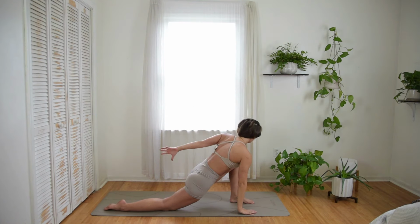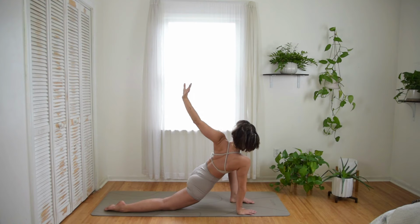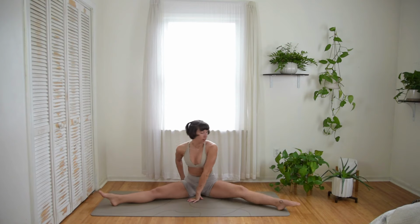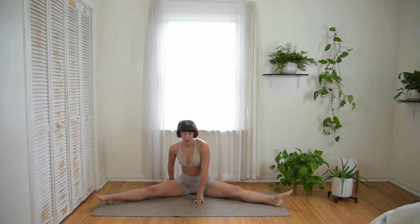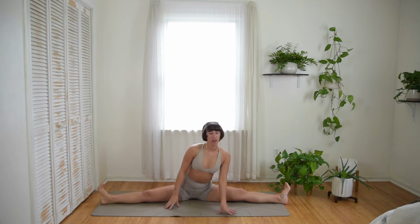And pivot forward, right hand on the ground, sweep your left hand up and over your head and twist. 2 breaths. Maybe just idly swaying your left hand in the sky. 1 more breath. Then left hand on the inside of your left foot, pivot open to your right side and straighten your left leg out into a middle split. Pull your hips in between your ankles and kind of adjust yourself in this split. And you're gonna flex your toes, point your pinkies back behind you, and just gently sway from side to side.